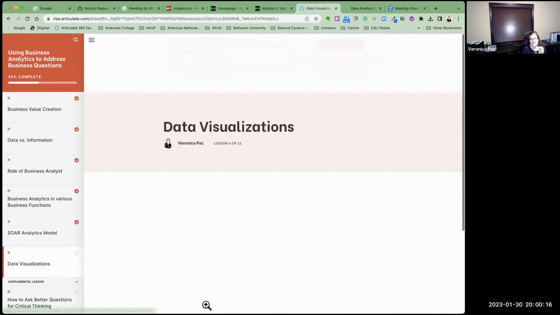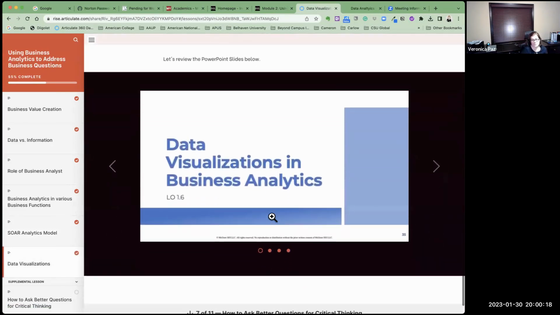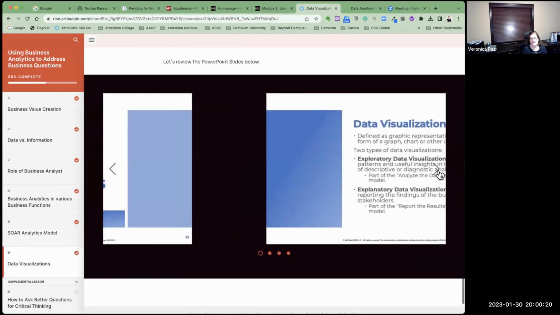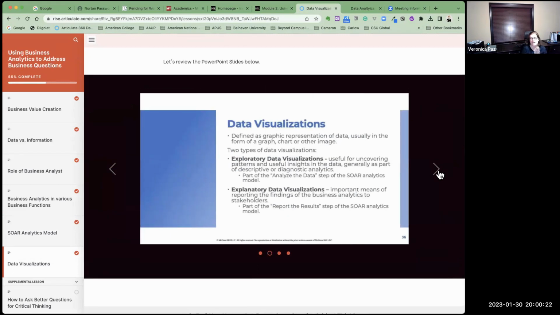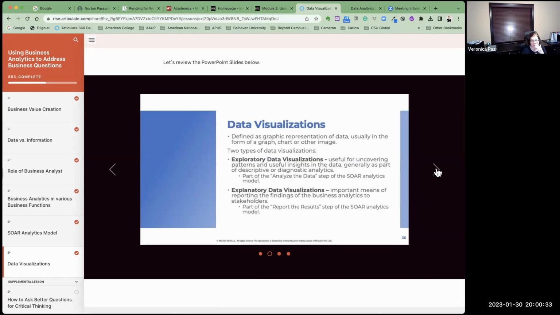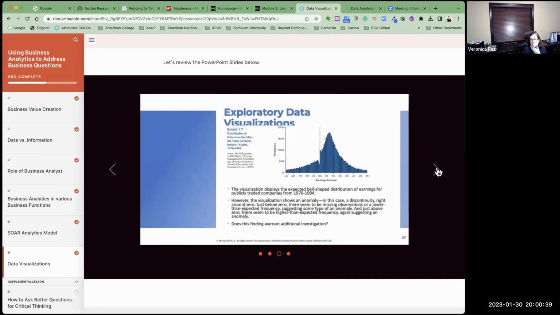And then the last piece is just your data visualizations here, which is basically where you're trying to do exploratory and explanatory, right? You're trying to explore, where you're trying to find that insight, or explanatory, where you're trying to actually report the results and explain what happened. And typically we in accounting tend to be explanatory, and more in marketing, I would say, can be exploratory.